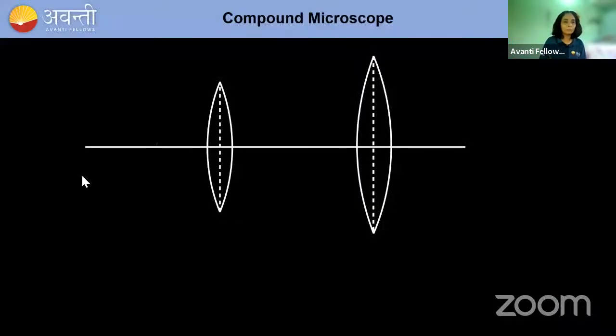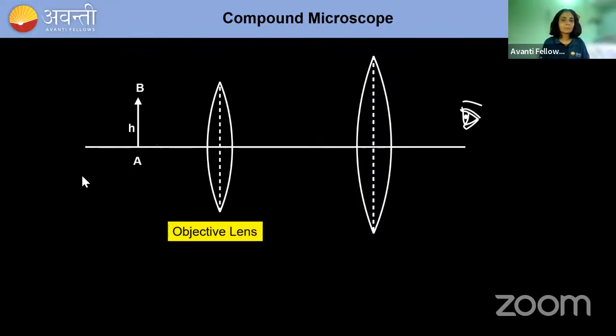And here what we will be doing is taking two lenses. Okay. Because the first lens will magnify the object to some extent. The second lens will again magnify that magnified image. Okay. So double magnification will happen. And that is why here magnification will be higher. So what are these called? The first lens, before which the object is kept, is called the objective lens. And the lens behind which my eye is present is called the eyepiece. Okay. And here, one noticeable thing is that the aperture of the objective lens is less than that of the eyepiece.